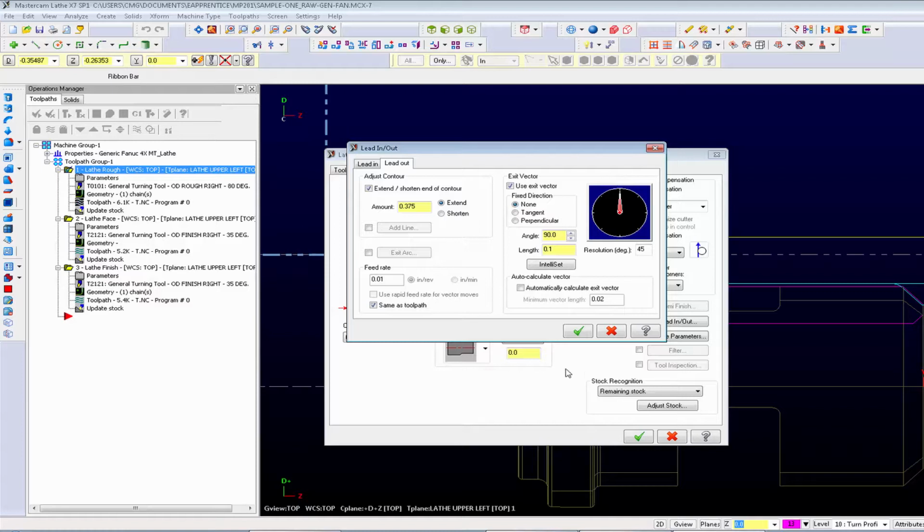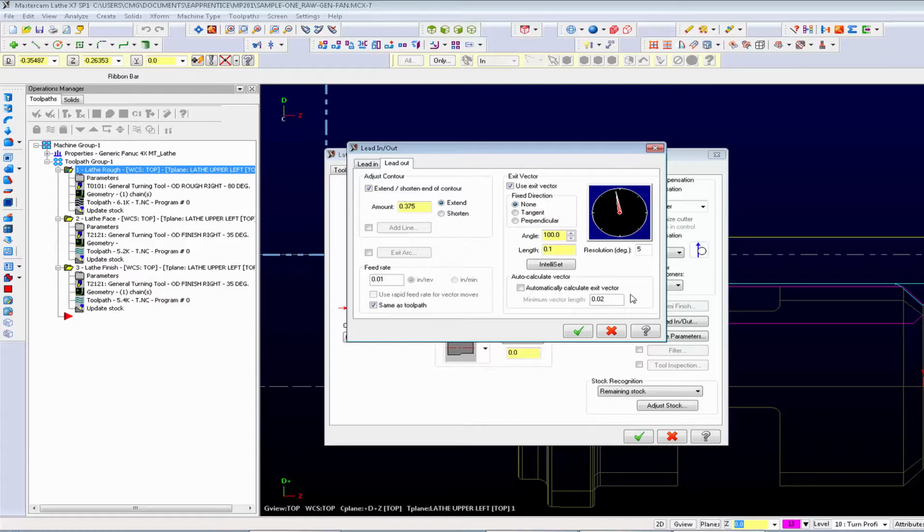It depends on the tool path. Maybe even, if this resolution was, say, 5 degrees, maybe I want to do a 95-degree angle on my exit to give it just a little bit of a taper back towards the chuck, or maybe 10 degrees.